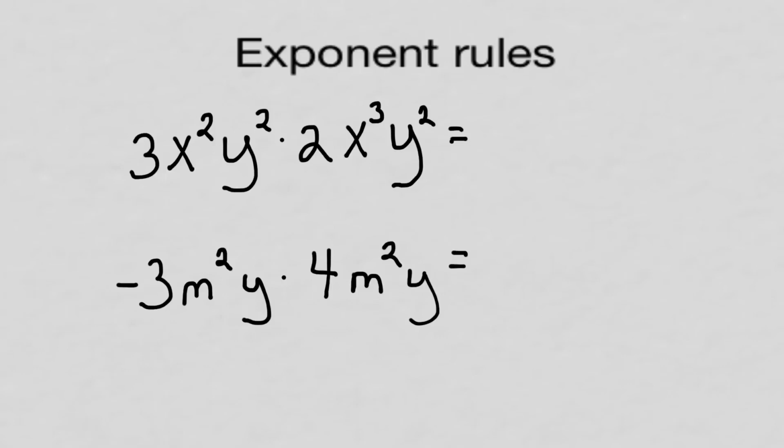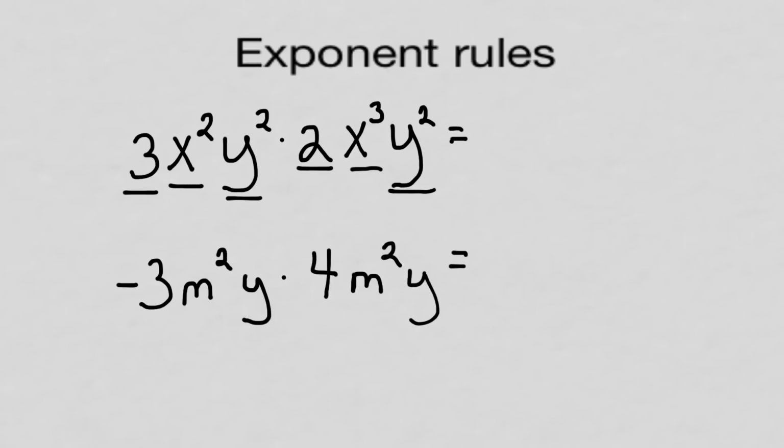All right, we've got 2 problems here. These are the last 2 I'm going to do as far as this video goes. They look really nasty, but they're really not that bad. There are 3 things going on in this first problem. I've got my coefficients, which are the numbers, I've got the x's, and I've got the y's. So I've got to treat them as 3 different things.